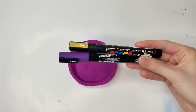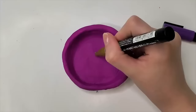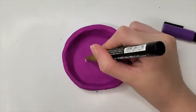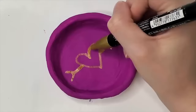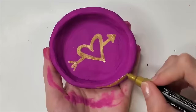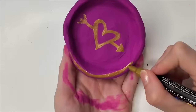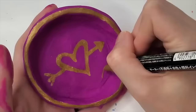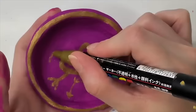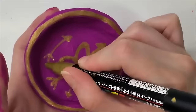Anyway, so I took out my Posca paint pens, including a gold Posca paint pen, and decided to paint a heart with a bow and arrow. And then I got a little carried away. I started to add more and more gold to this thing. I did a gold rim around the outside. I added some more bow and arrows inside the tray. I even added some little dots everywhere.